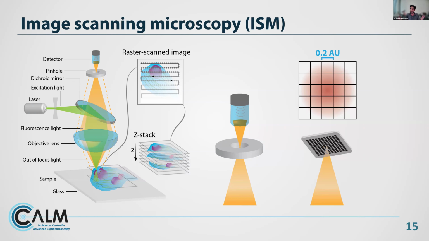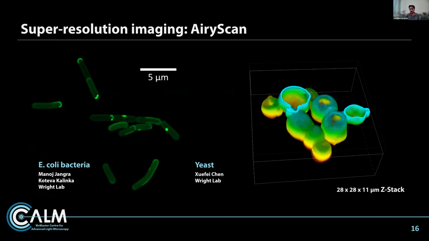But if you completely close the pinhole, you completely lose the light that you need to capture an image. So what these image scanning microscopes do is place a small camera with very tiny pixels that each represent a closed pinhole. Each one of those pixels detects an image as if you were imaging with a completely closed pinhole in the confocal. But because you're not getting a lot of signal from each of these detector units, all of those pixels are then combined together to give you a much brighter image, as if you were imaging with a pinhole size of 1 or 1.25 Airy units.